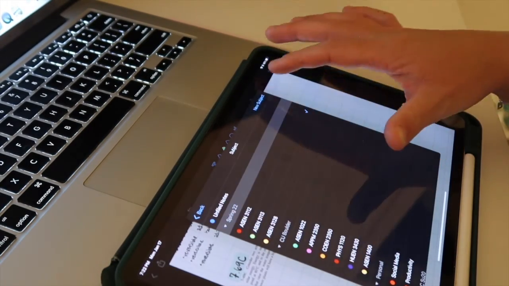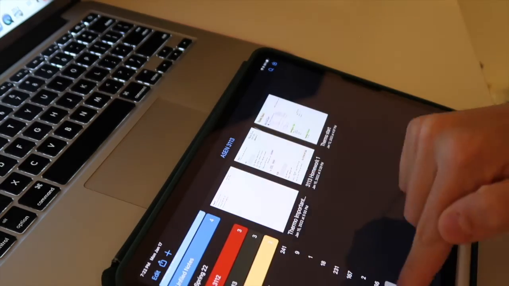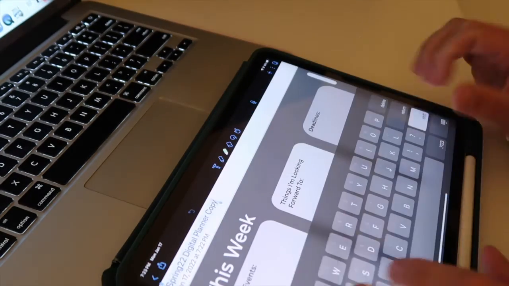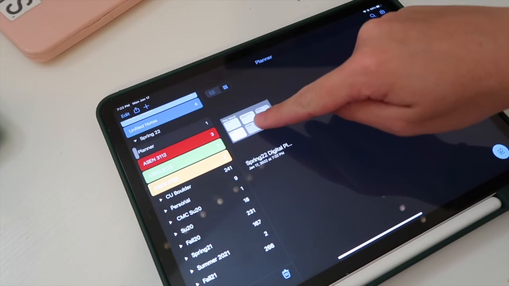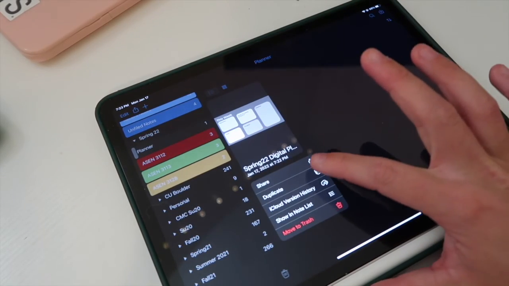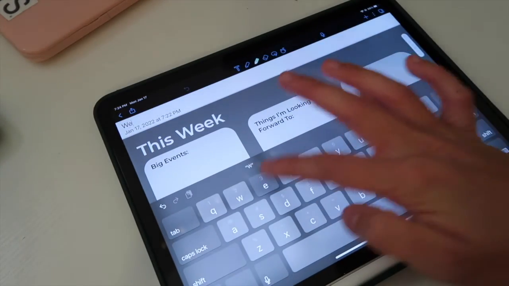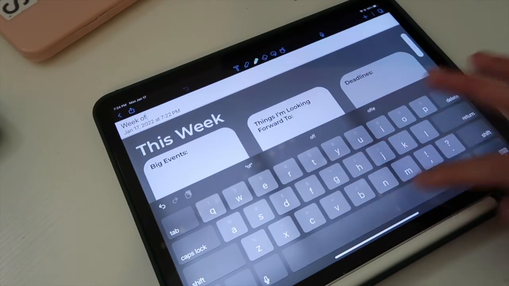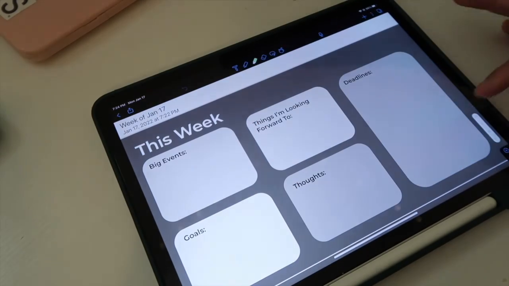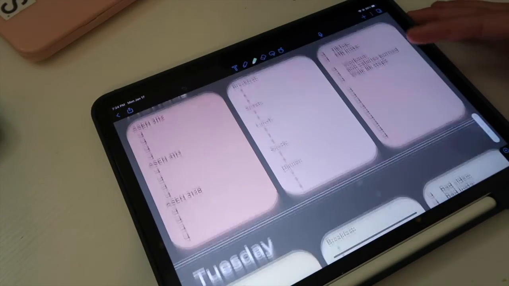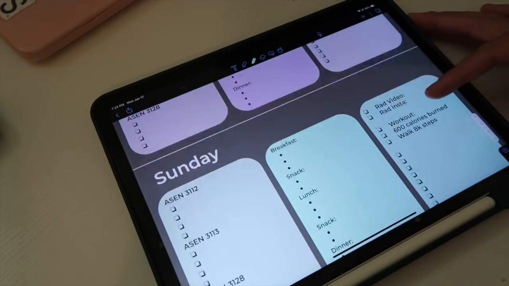I'm going to go ahead and airdrop this to my iPad and import it to Notability. I have imported it to Notability, that way it's editable and really easy to use. I found that if I press and hold, select duplicate, make a copy of that planner, I can just rename it for each week that I'm going to be planning for. This way you can have the original saved, you don't ever have to worry about importing it again, and you can use it as many times as you'd like.